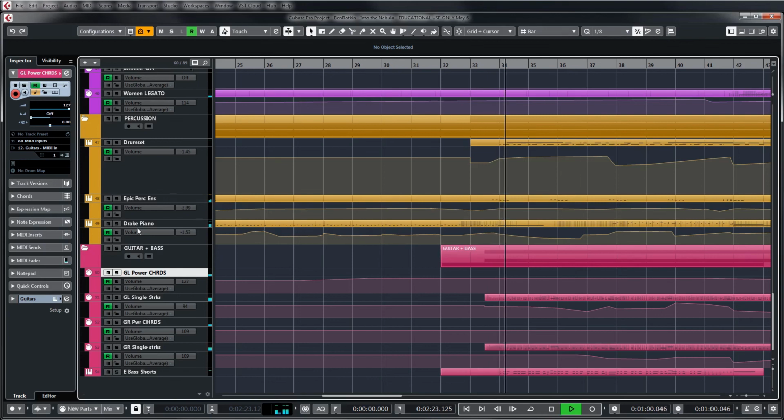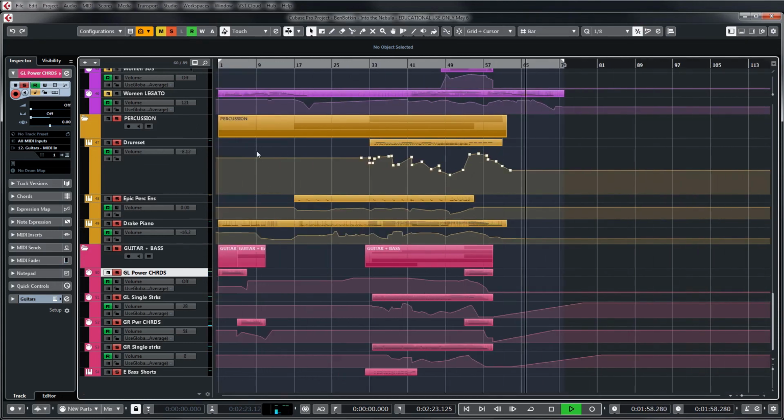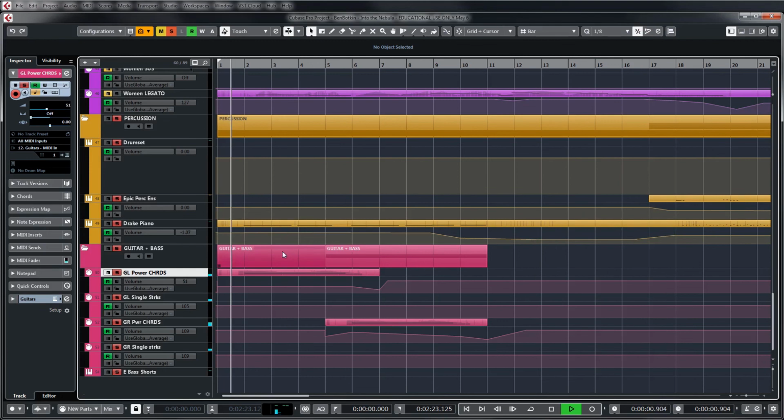Got some power chords separated out to the left and to the right, which are nice. This is my piano chops coming out because I used to play piano. But yeah, some of these power chords just got a really nice full sound. I'm using those at the beginning because this piece really starts with a bang, like the Star Wars main theme does. Hopefully it doesn't hurt anyone's hearing, but I'm using that just to accentuate that main hit.